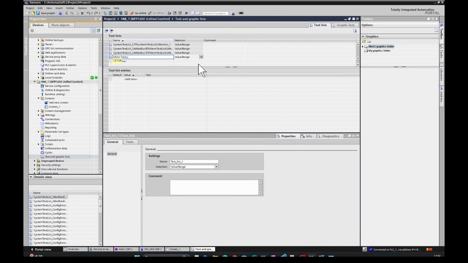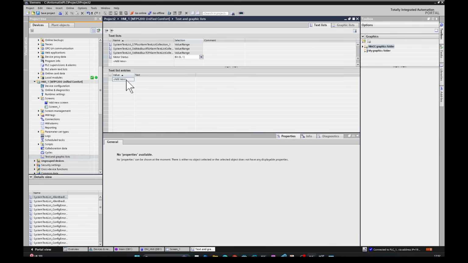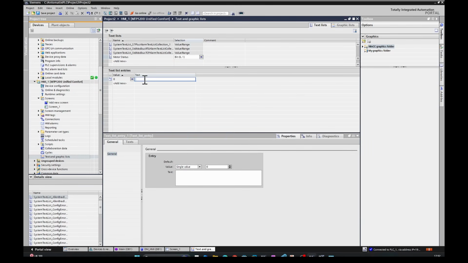We added buttons, and for motor running indication, we will use text list. It will tell us when motor is running or stopped.